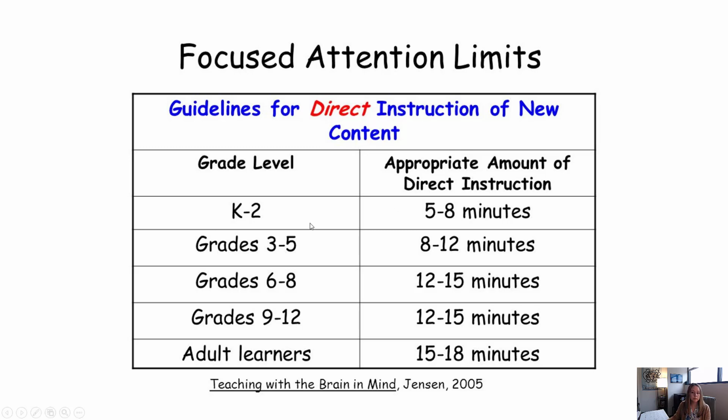For your smaller ones, 5 to 8 minutes. And then you can see how it gradually goes up here. But 15 minutes is about max in terms of you lecturing. If you want your students to retain that information, they've got to then do something with it. So if you are using direct instruction, I would challenge you to lecture 15 minutes, especially if you're older ones, or 5 to 8 minutes if it's smaller ones, and then activity has to come next.